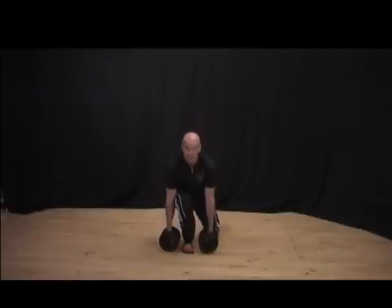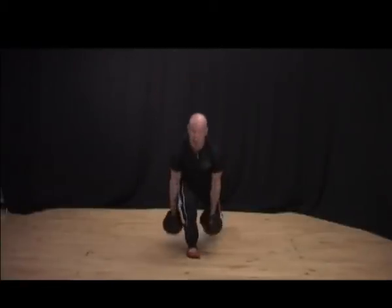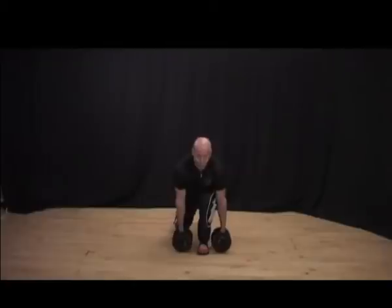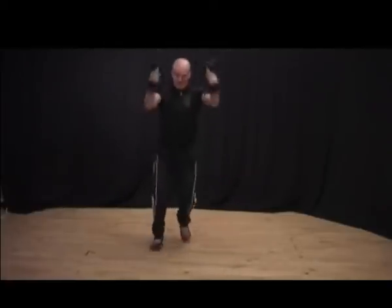Advanced people, we're going to apply plyometrics. So here, jump up, and chain drive to the floor. 10 each side. Once you've done 10, swap over. Other foot forward, boom. 10 of those. You're going to feel those glutes firing. Your heart rate's going to be high, you're going to be breathing hard.